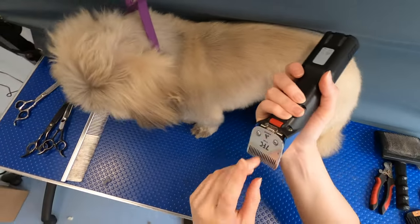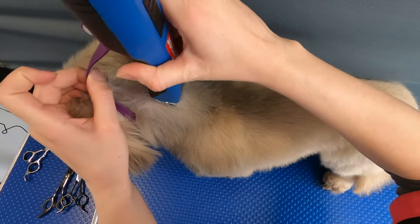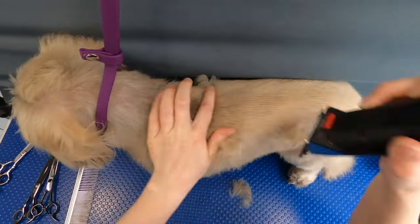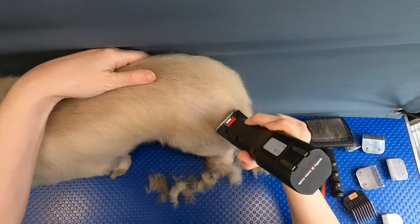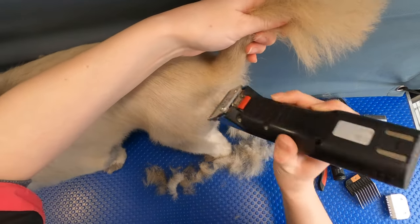So we're doing a 7 on him. Owners like him nice and short. Just going in, starting at the neck. Good boy. And he's got quite a lot of loose skin, so we're just making sure to tug that skin up, make it nice and tight. Not harsh, it's not hurting him at all. Just making sure to leave a nice finish. Good boy.